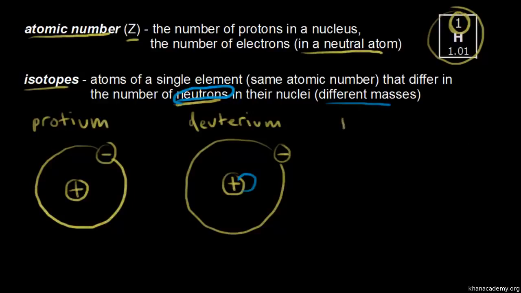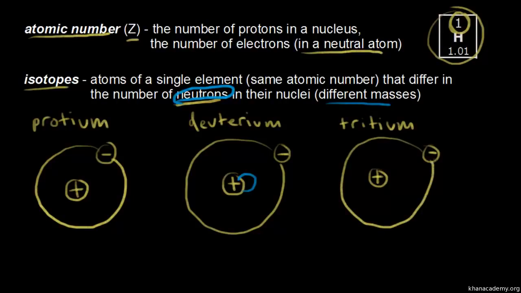And finally, our last isotope, which is tritium. So tritium has 1 proton in the nucleus, right? 1 electron outside the nucleus. So we draw that in here. And it must differ in terms of number of neutrons. So tritium has 2 neutrons. I'm going to go ahead and draw the 2 neutrons here in the nucleus. And so those are the isotopes of hydrogen.